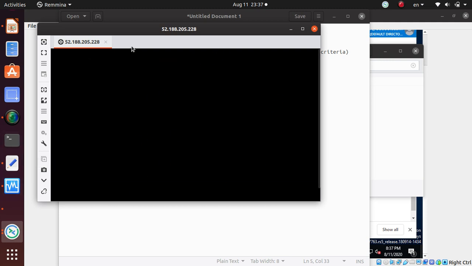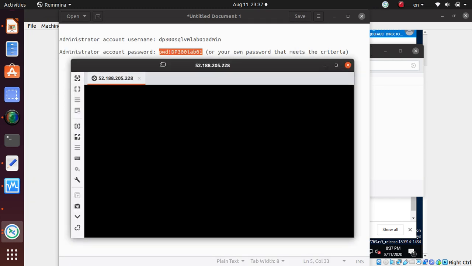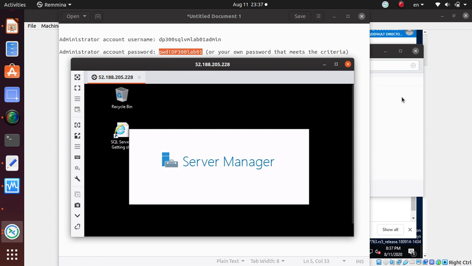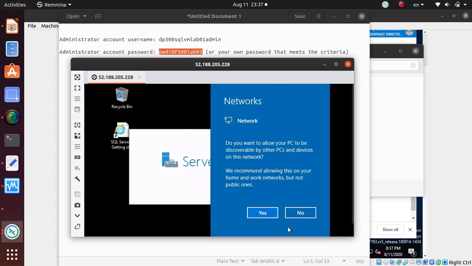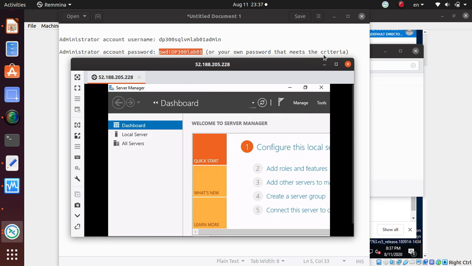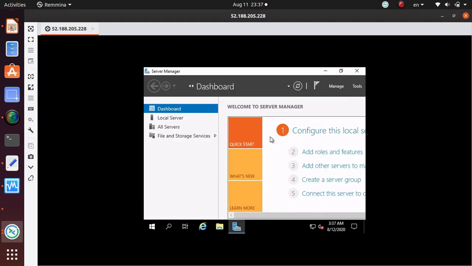So DP300, if we look at the virtual machine name, maybe it's not too difficult. So this is from a different client. I'm connecting to the virtual machine, and so this is not using our Windows Server virtual machine that is running inside my computer, but this is where we have connected right now. This is running within the Azure.